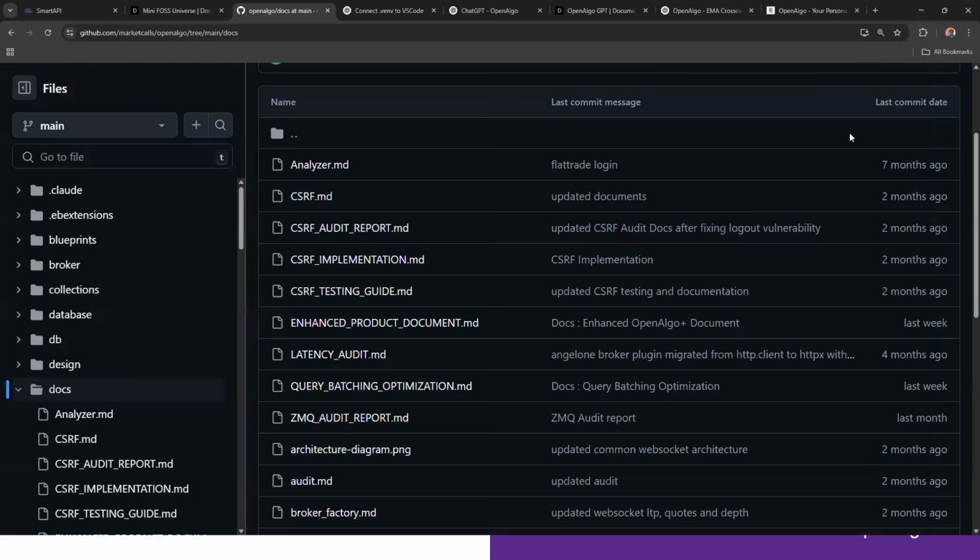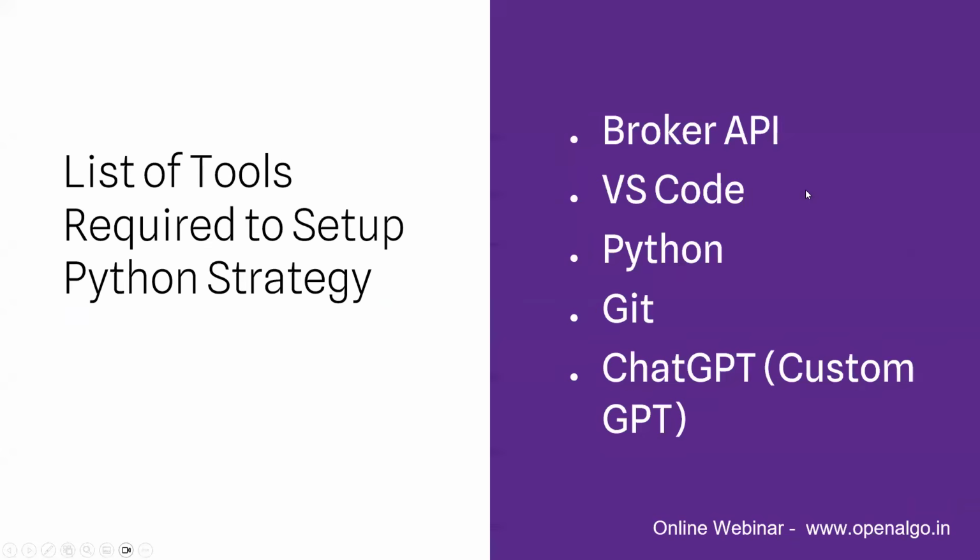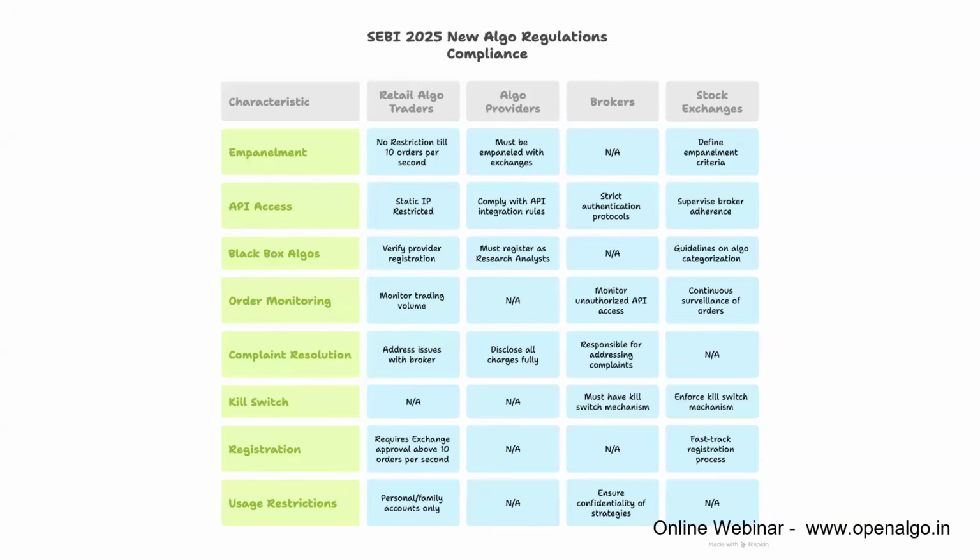All right, so I guess more or less we come to the end of the session here, and here are some of the algo regulation complaints. Maybe we'll try to talk about it in tomorrow's session because it's been a while now. So we'll talk about more interesting things in tomorrow's session. Maybe if you feel like this is too much for you, tomorrow is the best day to kickstart, like how you should properly run your strategies.